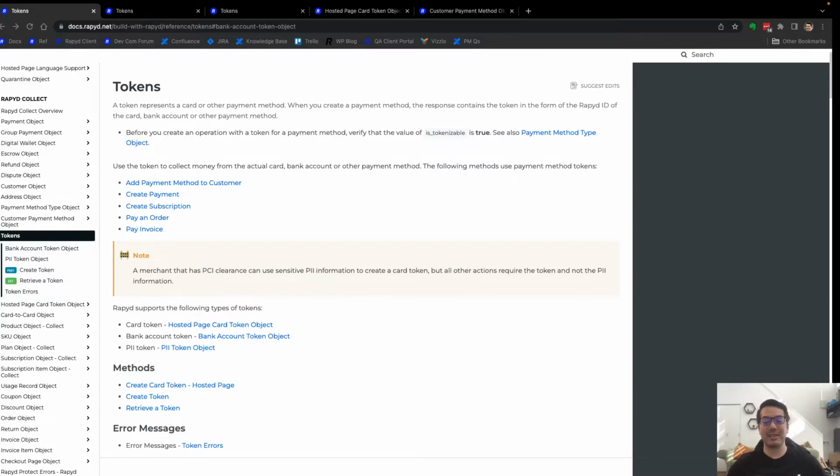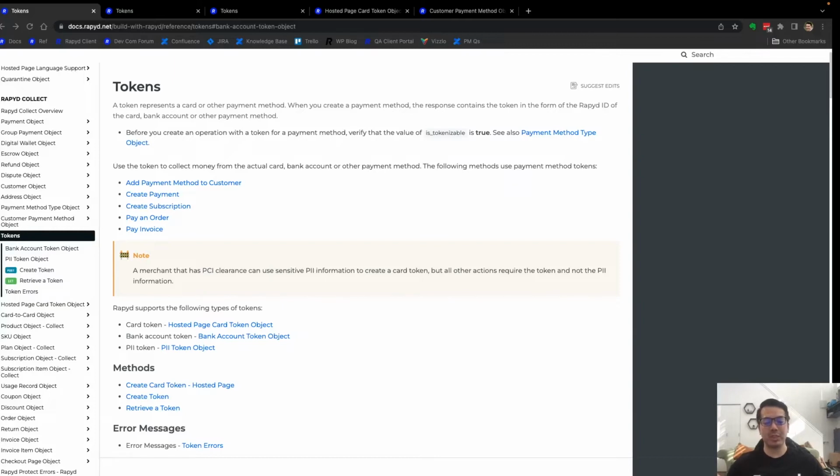So thanks again. We are looking at the tokens object, which really represents a bank account or what we call personally identifiable information saved in the form of a Rapyd ID. And so this can be anything from just personal information to a name, size, just unique information to a person that is passed on through the API just by a saved ID.